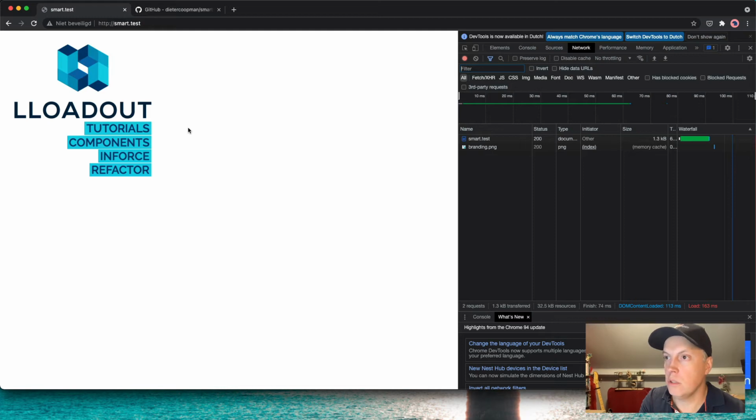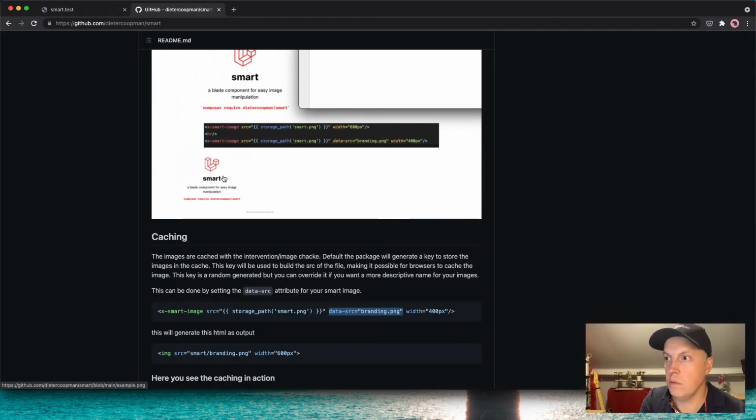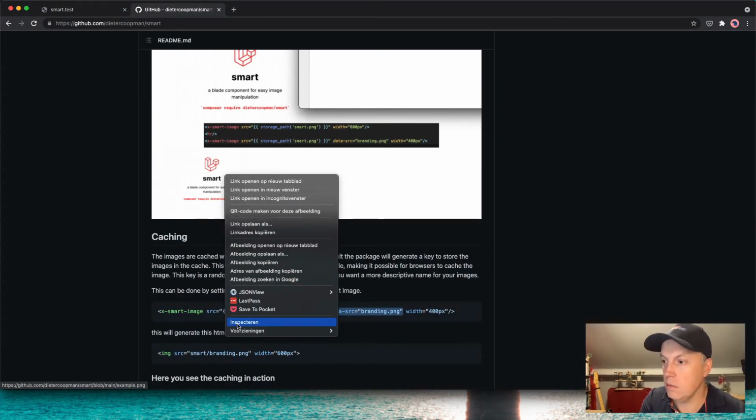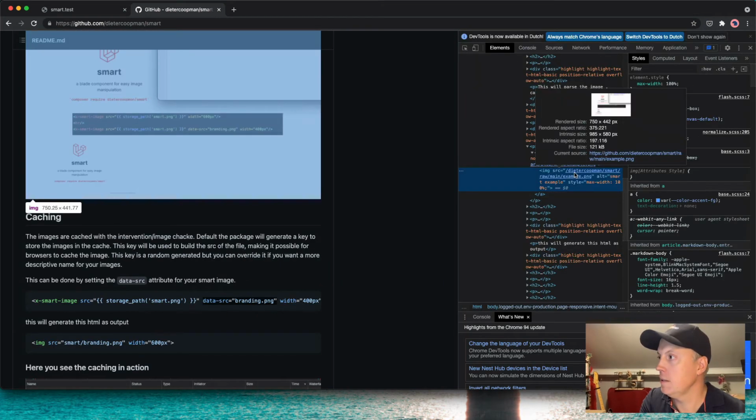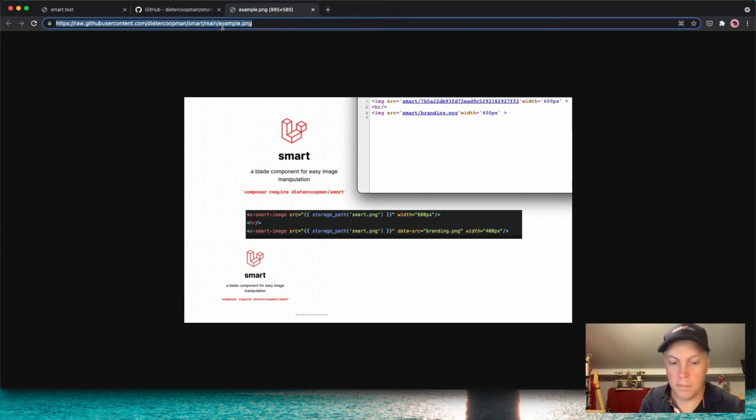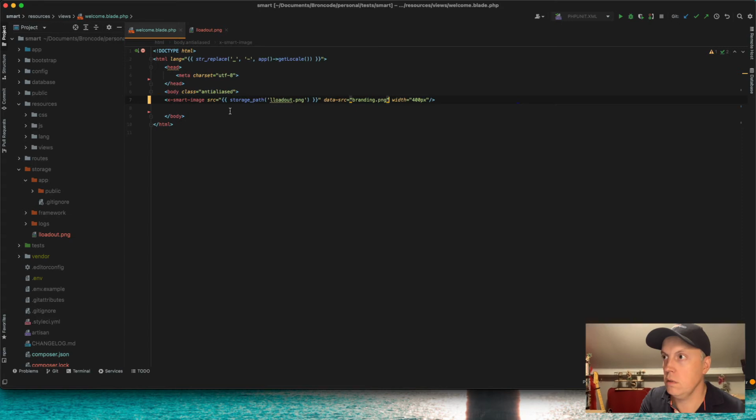Now you can use Smart also to serve public hosted images, so we will pick this image and use it in our own code.